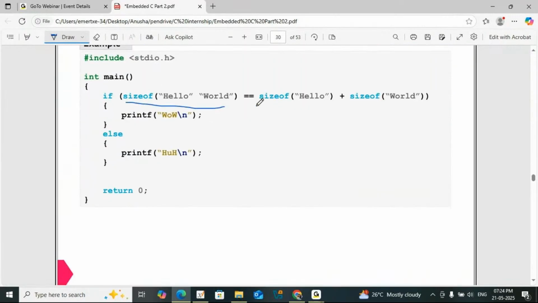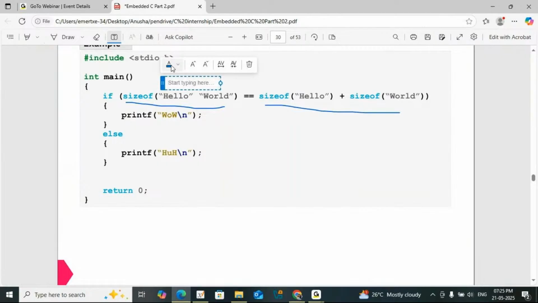Now can anybody answer what will be the output of this program? Will you get a wow printed or will it be a her printed? Okay, now if you look at this, first we have sizeof hello world. Hello is one string, world is another string. As they are not separated by a comma, they get combined together and are seen by your compiler as hello world.